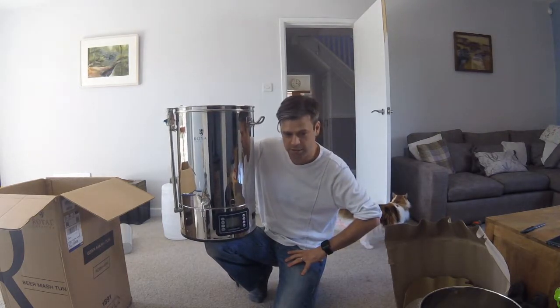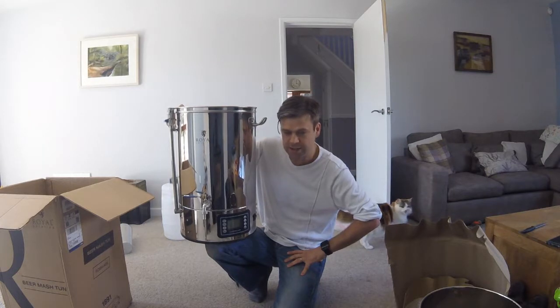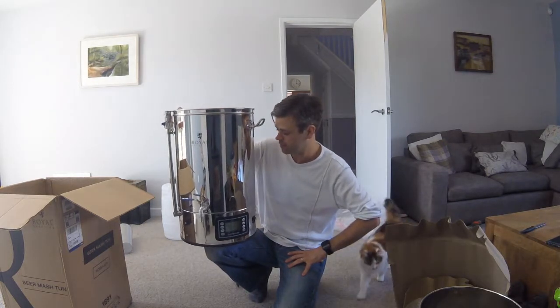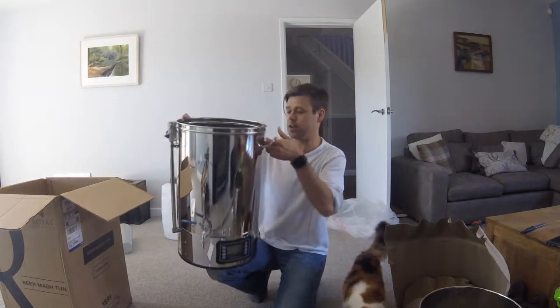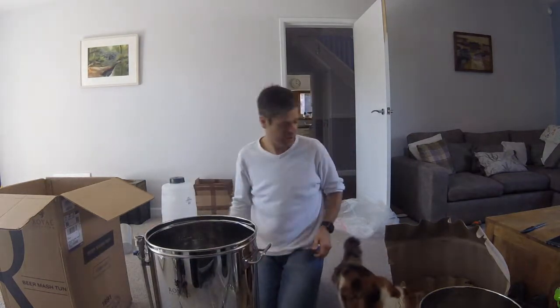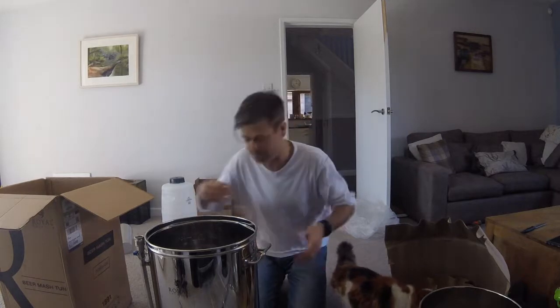We're going to start off with a relatively simple brew. I've gone relatively simple for the first one. I'm not doing any dry hopping or anything like that for the first brew, which I think we'll call Loki's Spell, because, you know, Loki doesn't know how to spell.